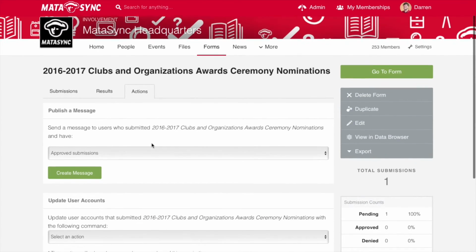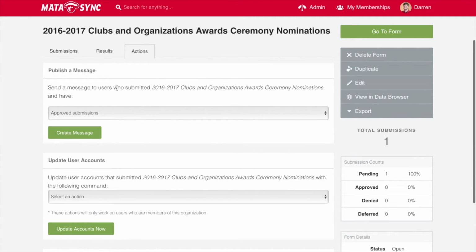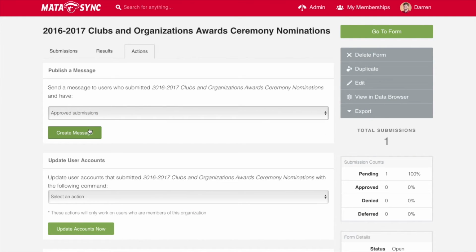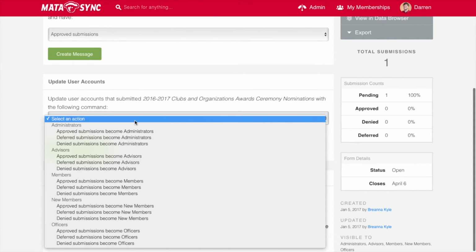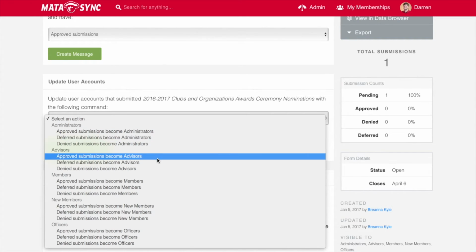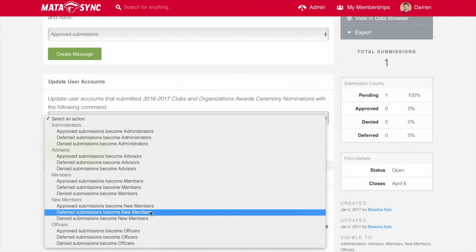And then actions: you can publish a message to all of the people who are approved, deferred, or denied. And then you'd click create message and you'd be able to create that message. Update user accounts: you can update accounts based on the submissions. The approved submissions become administrators, deferred become administrators. You can do a whole bunch of cool, awesome things.